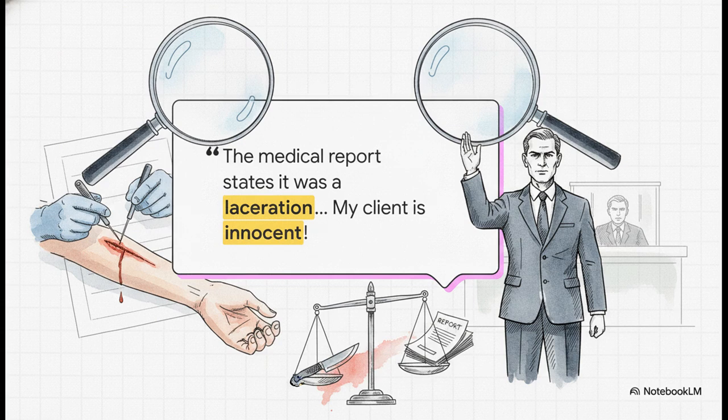Emergency room doctors frequently and incorrectly chart basically any wound that requires stitches as a laceration. But remember what we just established? A laceration is blunt force trauma. If a patient comes in after being stabbed with a knife, it is an incised or a stab wound. If that ER doctor charts it as a laceration, imagine the defense attorney in court. They're going to stand up, look at the jury and say, "Your Honor, my client is accused of stabbing the victim with a knife, yet the medical report clearly states it was a laceration, an injury caused exclusively by a blunt object."